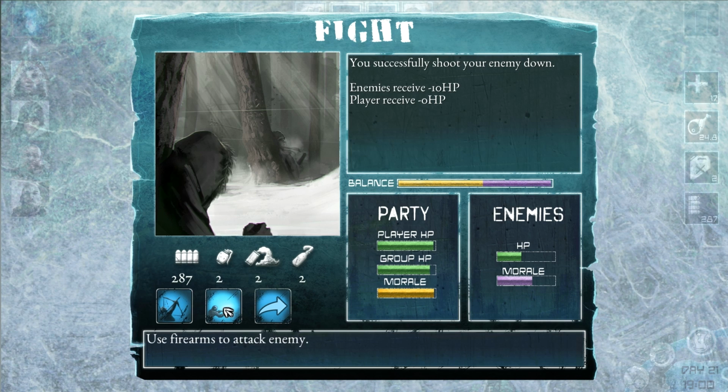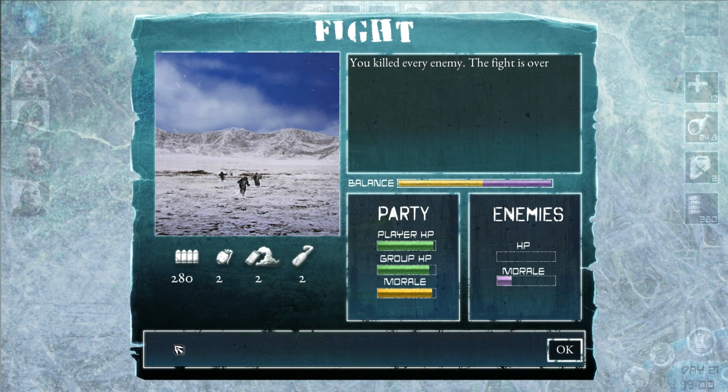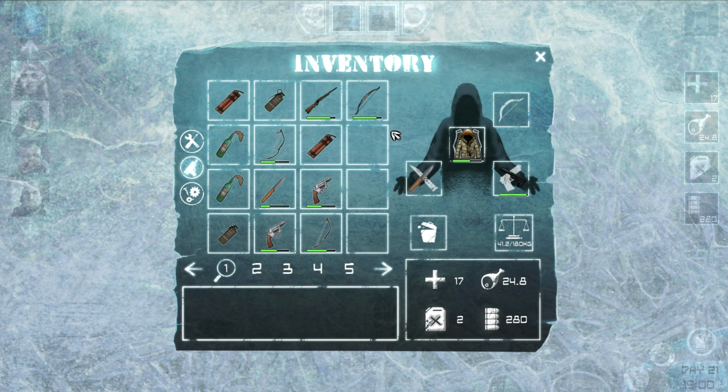Let's go and... I'm going to use firearms, I guess. Bucka, bucka, bucka, and we take him out. You killed every enemy. The fight is over. Although it did use up 10 of our bullets. We don't get anything? Oh, well then, if there's no benefit to fighting, I may never do that again.